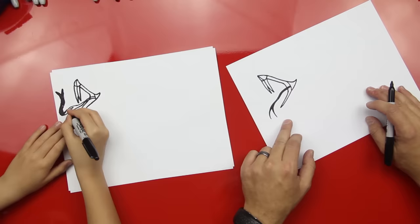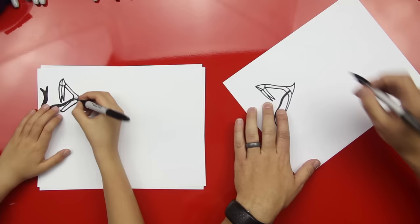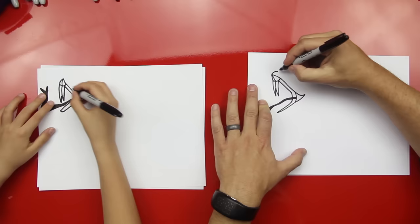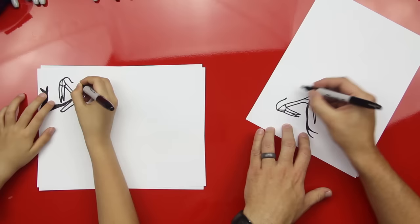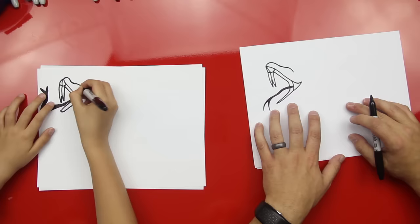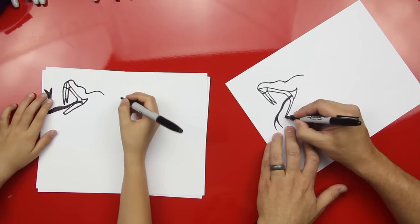Oh, you're coloring them in. Keep going. Good job, dude. You could even color in that little part right there. Now we're going to do the top of his nose. We're going to do a little hook that comes up and then down. And then we're going to do the top of his eye. There's a little eye in there, and then we're going to do the back of his head — it's going to come out and then kind of a little bump too. Good job. And we're going to do the bottom of his mouth, a little hook like that, and it's just going to come back. These aren't going to touch though.